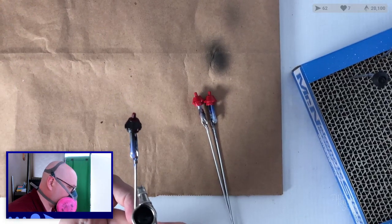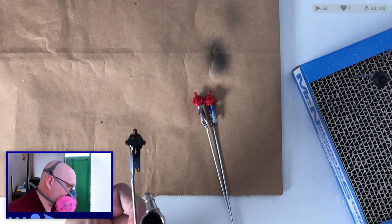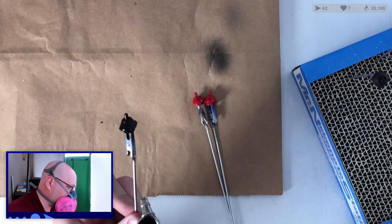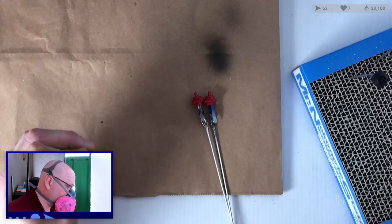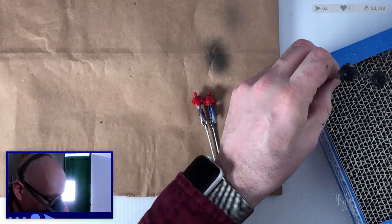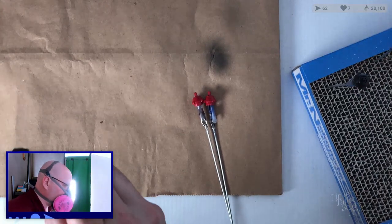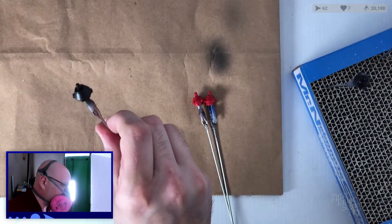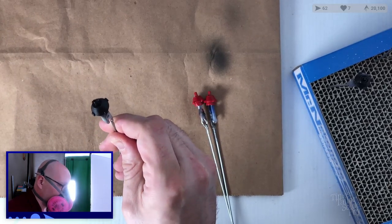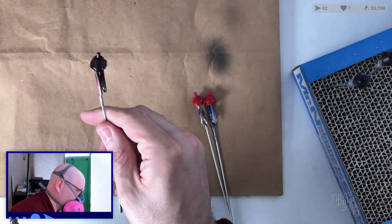The one thing I don't like about airbrushing primer is that because it is primer, it likes to stick to things a bit more than paint does, and it makes your cleanup of your airbrush a little bit more dire. But, oh my lord, look at that. That was the last one we painted, and it's almost already flashed to the point where we could put another coat of actual red on top of that. That's amazing. That's lovely. This is the one we had too much thinner in.